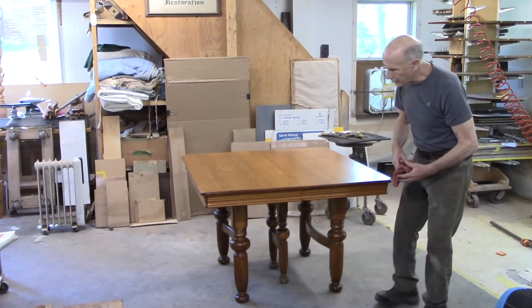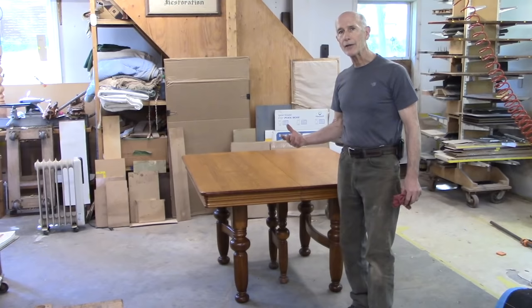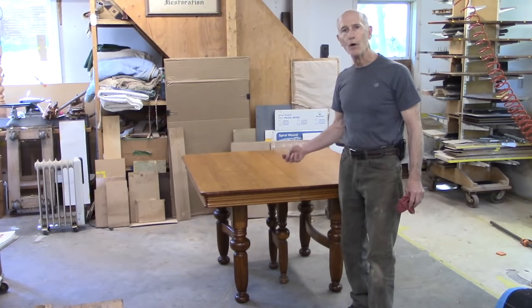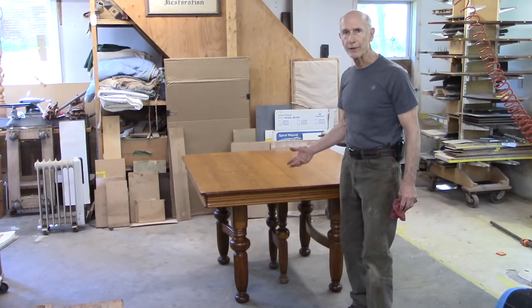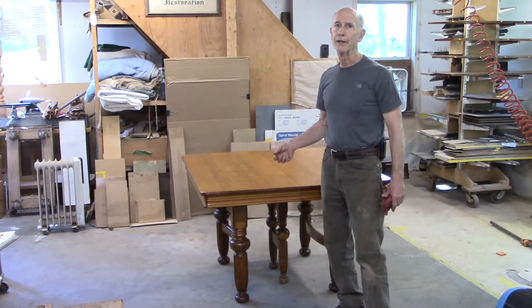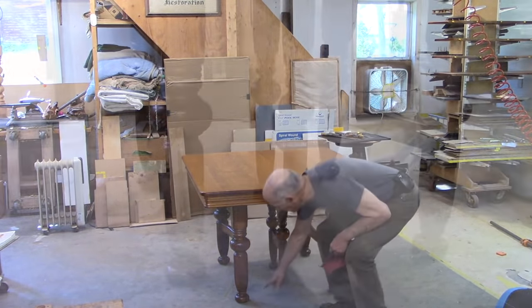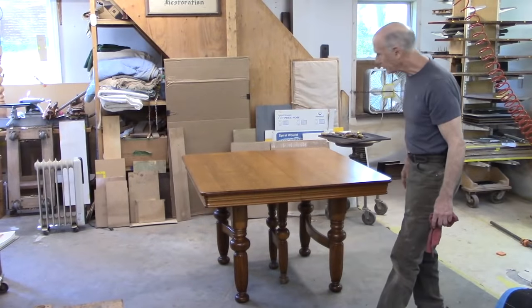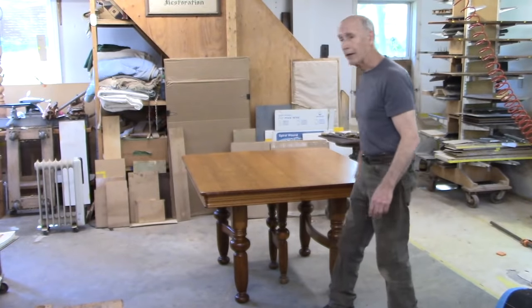And then a big part of the job was the problem with the height of this table. The original casters raised this table about 2 inches. And they were small wooden casters, and they just didn't work and damaged the floors. They were never good. And then they needed the table to be a little bit higher to accommodate chairs. And so I made new feet. Tried to design them to go with the table, and I think it looks pretty good.